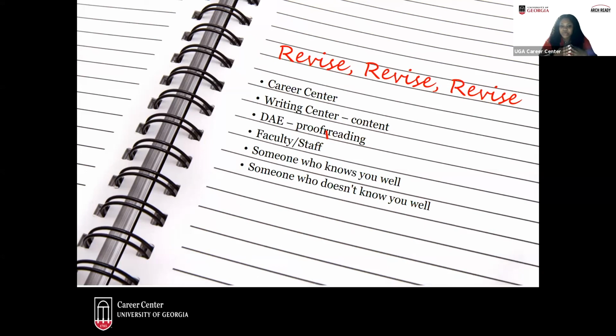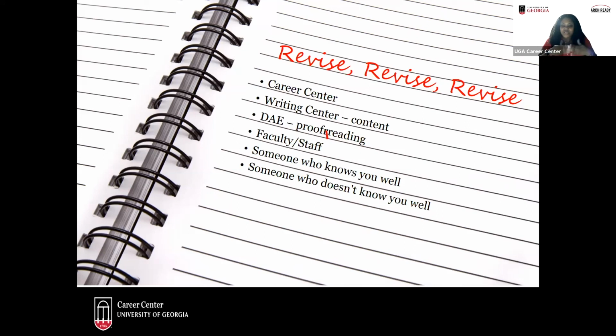And the last 2 people are someone who knows you well and someone who doesn't know you well. Someone who knows you well, because they are going to be able to see if your personal statement is actually you. And this is going to be really, really important. You want your personal statement to be you and to be unique and personalized to who you are as a person. So by giving it to someone who knows you, they'll be able to check for that. Like, okay, yeah, this definitely sounds like Jennifer. There's no doubt in my mind that you're going to get in.